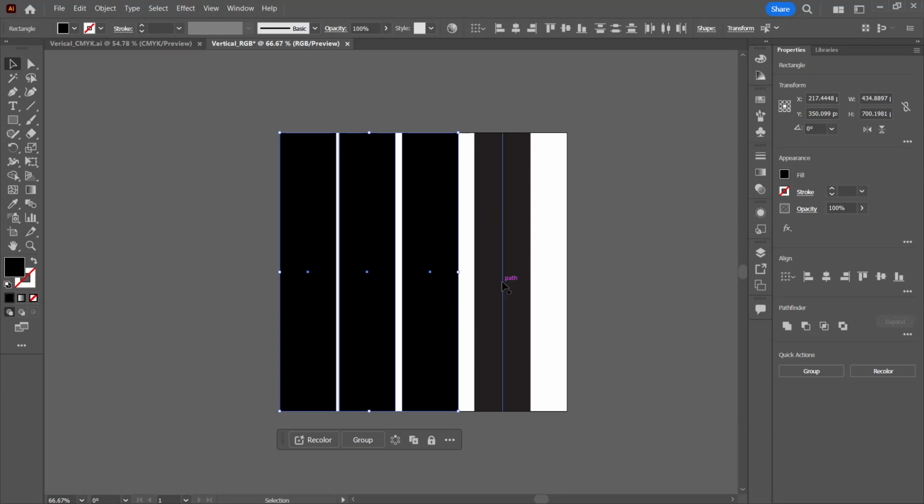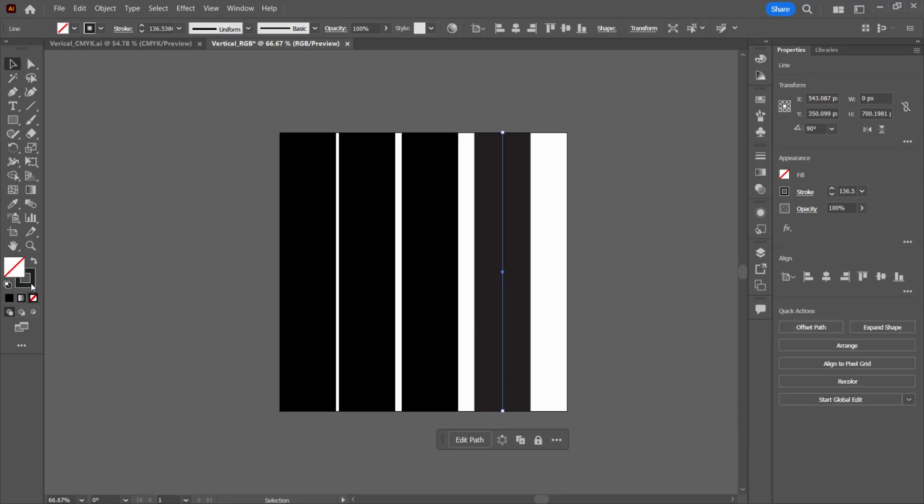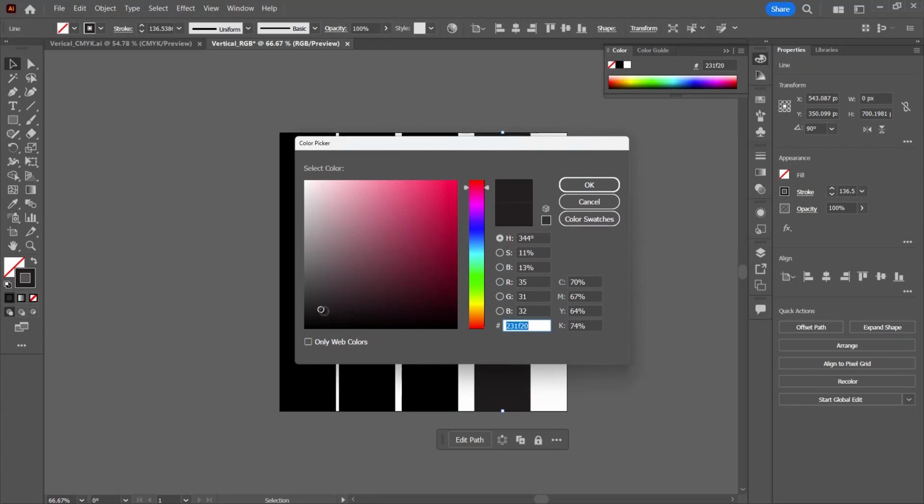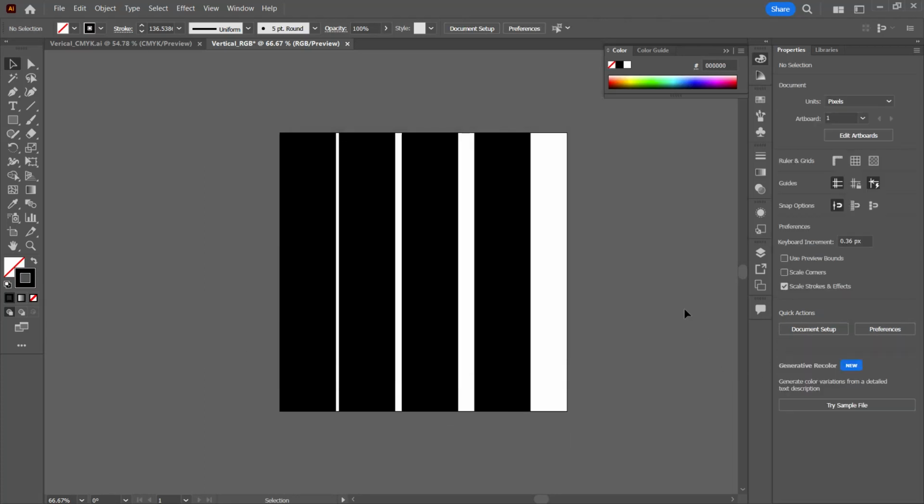Then let's select this one. Same thing on our stroke. Come in here and make sure we're down at 0, 0, 0 in our RGB. Okay, that looks good. Now, if we bring this over into After Effects, it is just going to come in as a path with a stroke on it. It's not going to give us some of the abilities we might want to use.